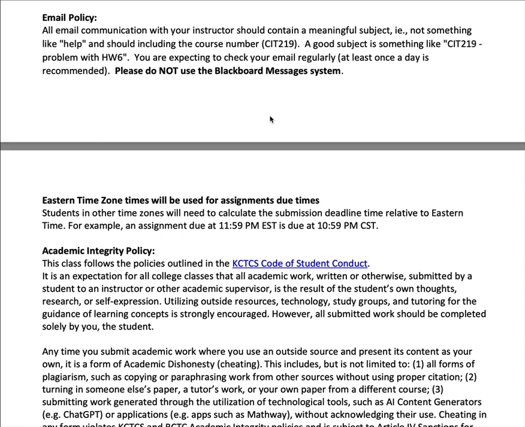When I get it, my tendency is to reply, type up a big reply to you, send it, and then it tells me that I can't send a mail to no-reply at elearning.kctcs.edu. So then I have to go open my email client, find your email address, possibly retype part of the message and send it to you. So please do not use that.